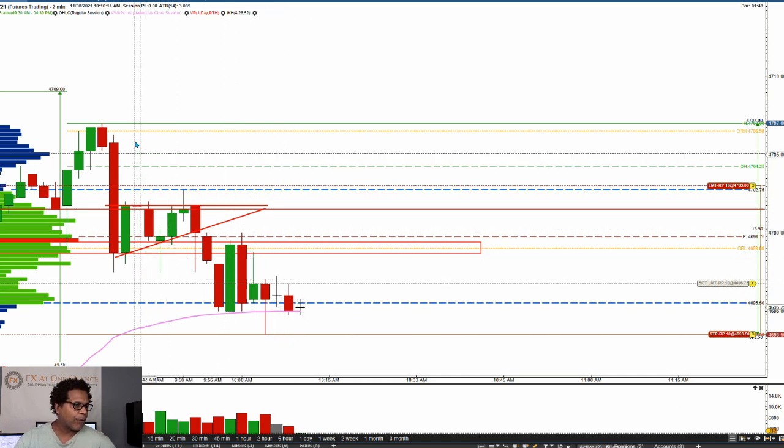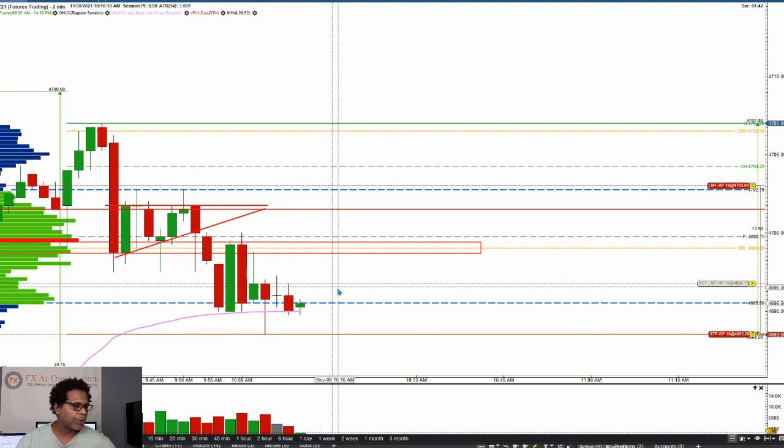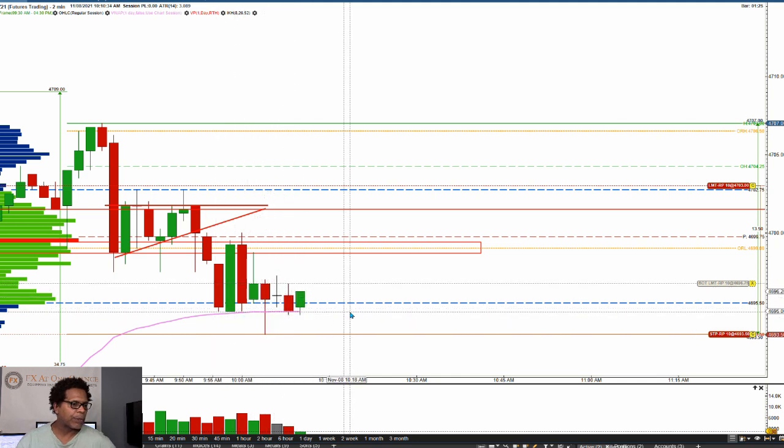Because if we don't break out of this IB level, then we're not going to really be trending. So I want to make sure we're trending. And now I don't like where I closed. All right. And I don't like what I'm saying. Well, actually, if you look at it now, we're pushing lower, but we're not breaking this low level here. So let's see what the market's going to give me, if it's going to take me out right here or what.